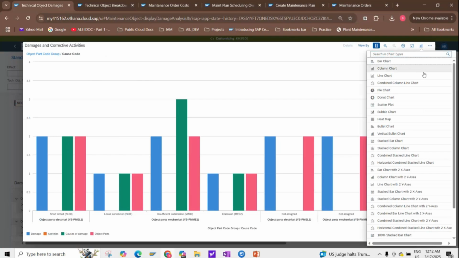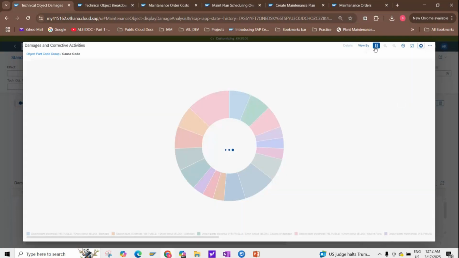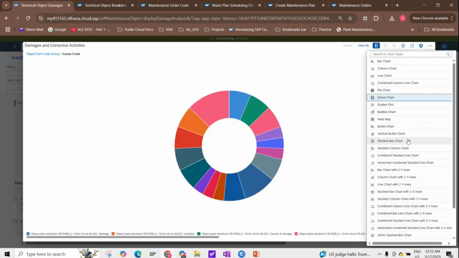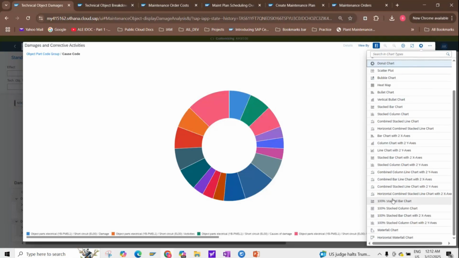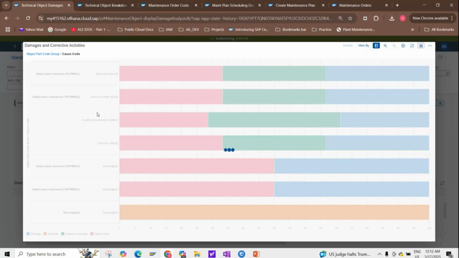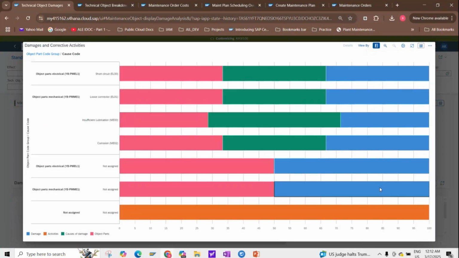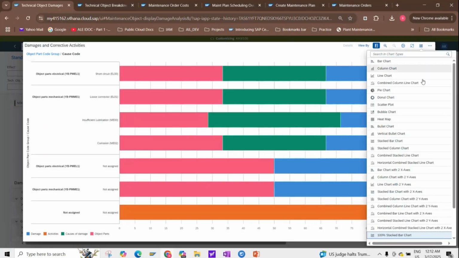Also, you can change to a different type of bar. You can say donut chart, or you can change to another type of chart. So this is how you can modify the type of chart.